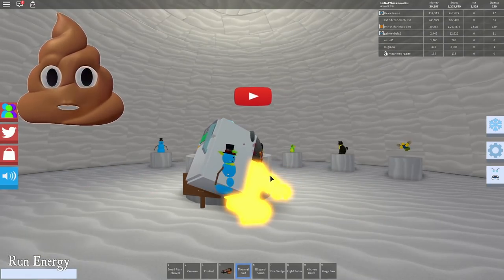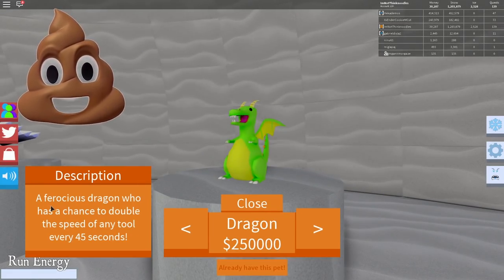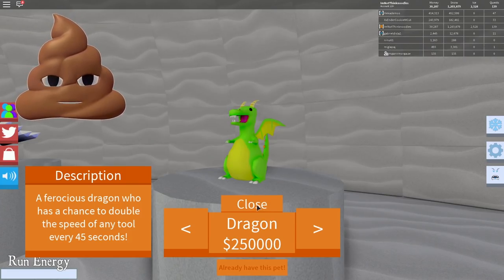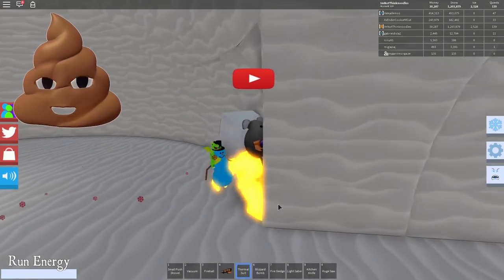I already have this pet. What does he do? Wait, I don't even know what he does. Wait, hold on. And I didn't even equip him. Hold on. What does he do? I didn't read it, but it's a dragon. A ferocious dragon who has a chance to double the speed of any tool every 45 seconds. All right, wait, hold on a second.